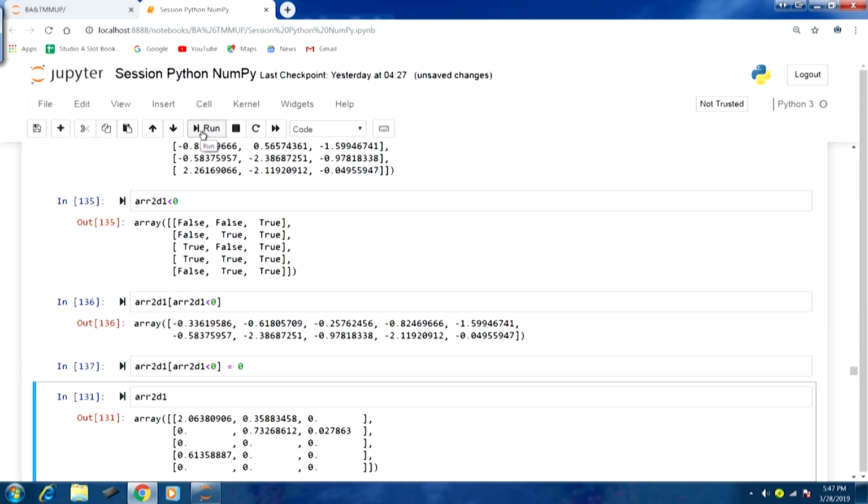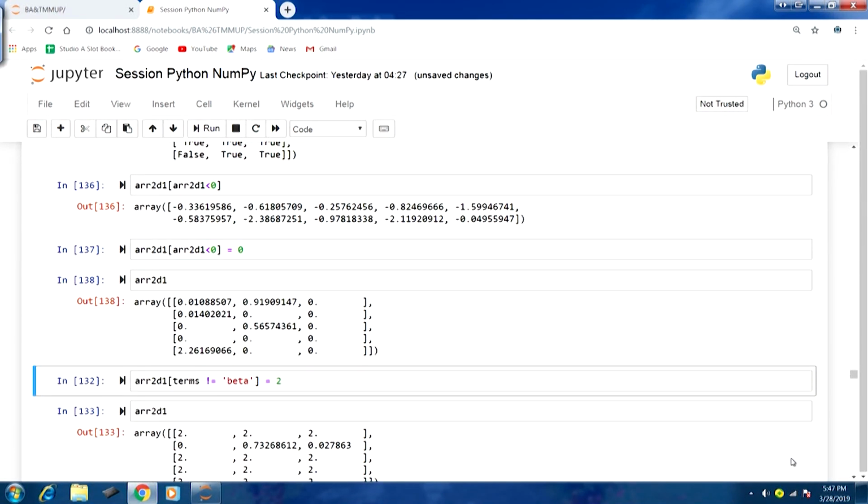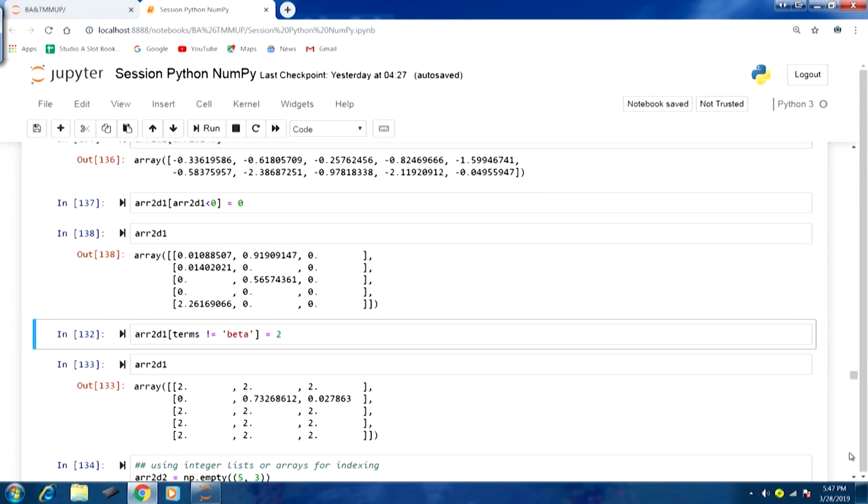If I run array 2D1 here, you can see in the output number 138 we have got this matrix, and many values which were earlier less than 0 have now been changed to 0. They have been modified. So, this is another useful scenario that can be useful in analytics.